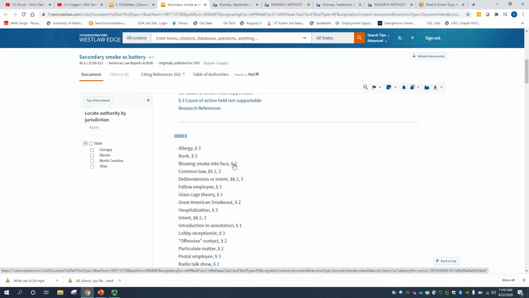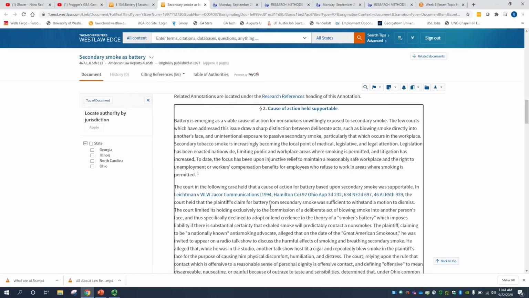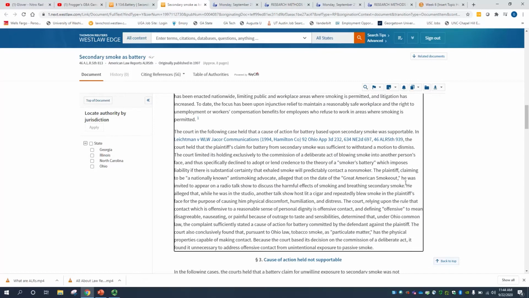And when we click on that, it's going to take us to the section of the ALR where that particular aspect of a factual scenario is mentioned. And we see here that it looks like it is included in this description of this Lightman versus WLW Jacor Communications case, some type of Ohio case it looks like.